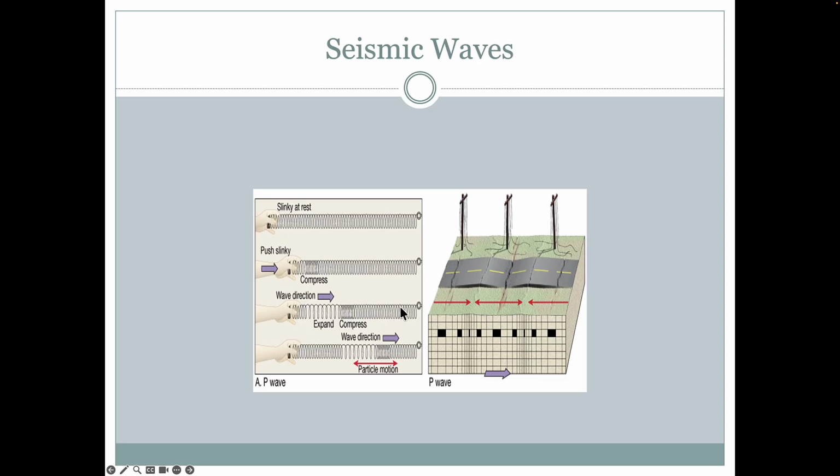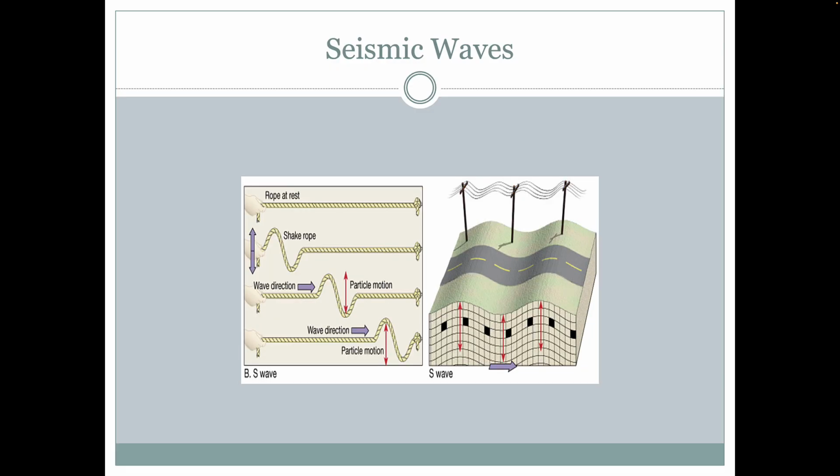And even though the energy is moving through, the slinky is still at the same position when all of these waves have moved through as when you started. So it's just the energy that's moving through the Earth. We're not displacing particles of the Earth through the Earth. We're just having this energy propagate through the Earth. The P waves are the fastest waves. They're the first to arrive, and they're also typically the smallest waves.